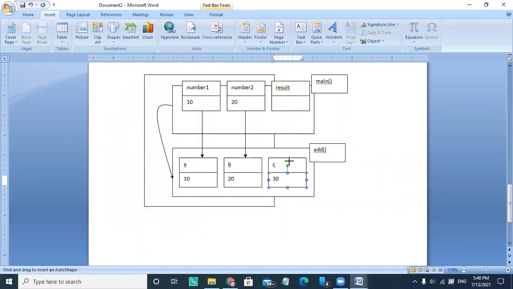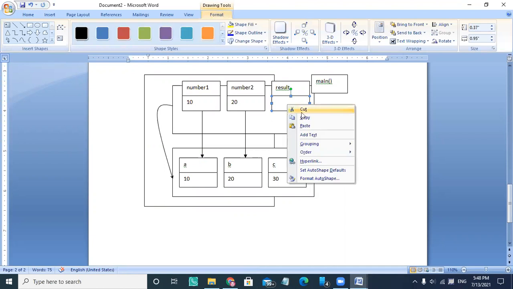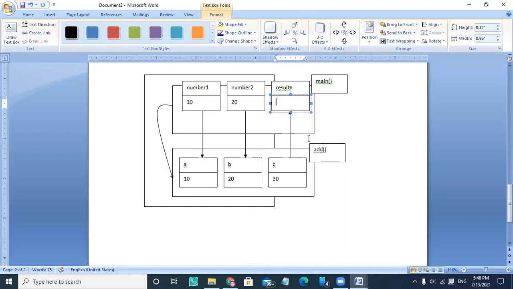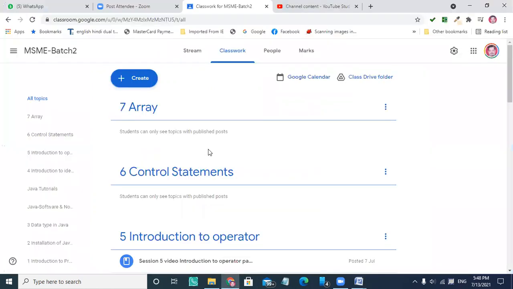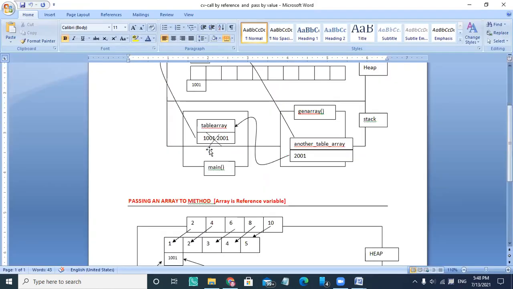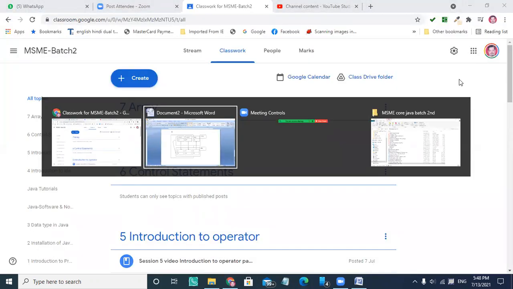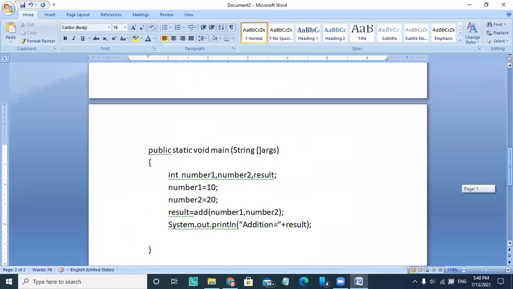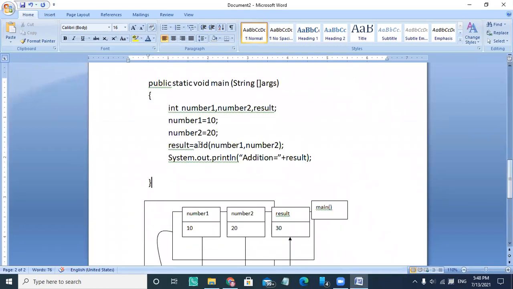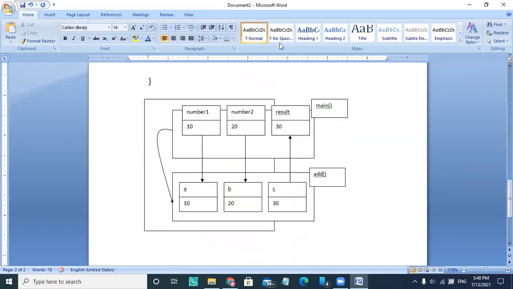It's only a single value it will return, and it will return the value 30, and that is assigned to the result. So the result will get the 30 value. If you see the result here, that result is something which is returned by the add function, and that value is getting printed.